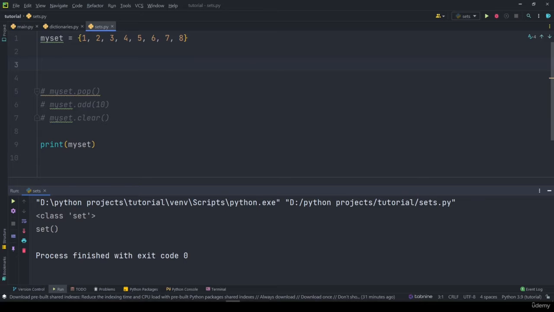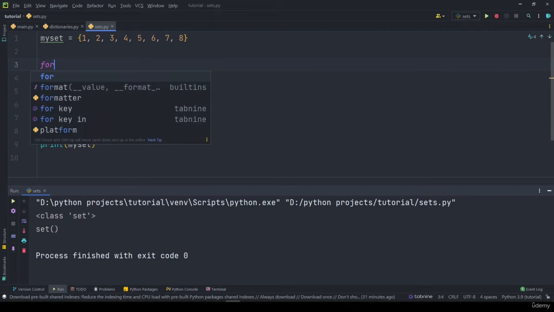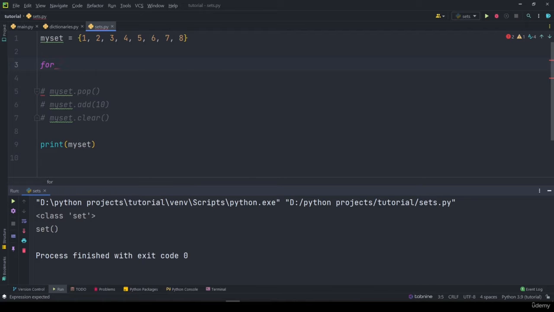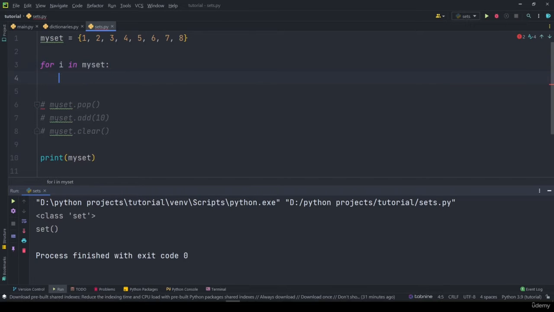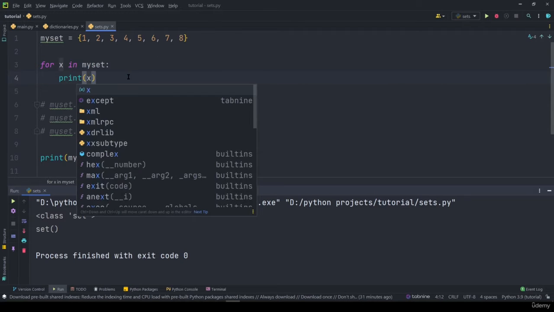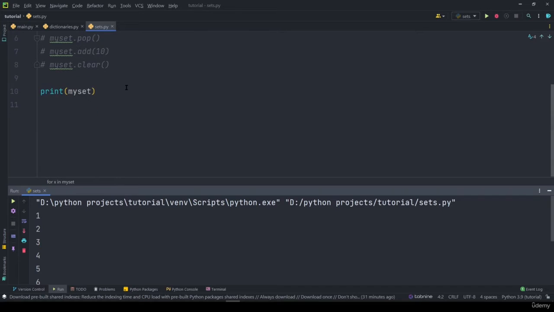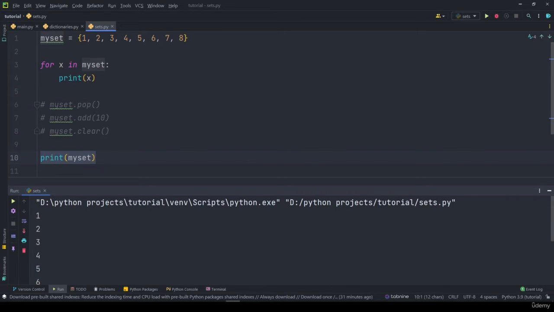So we can actually iterate over this set using the for loop, just like we do with other things. So I can say for set, okay, set is a keyword, so we cannot use set. So maybe for i in my set, and if I just print i, this i can actually be anything. This is just a variable. You can change it to x maybe if you want, or a or b or whatever you want. So in this case I'll just print x, and if I run the program, you can see that each individual element has been printed, and at the end we just got our set.